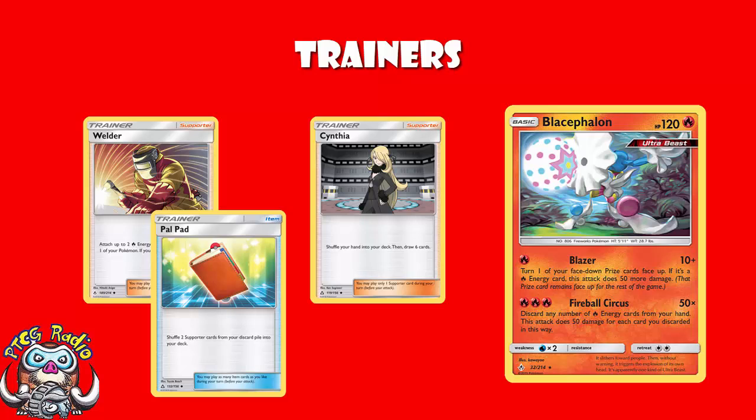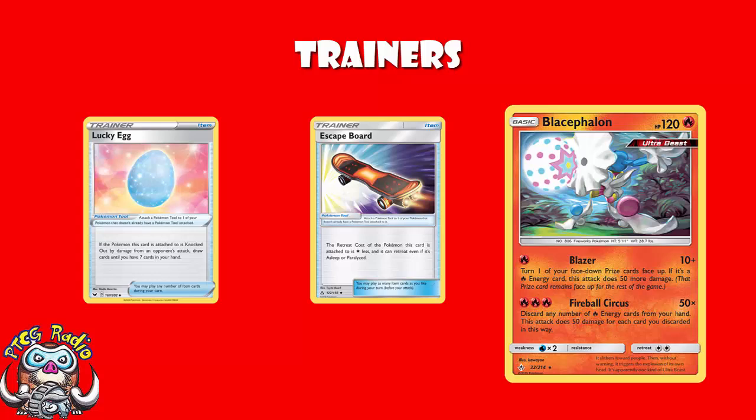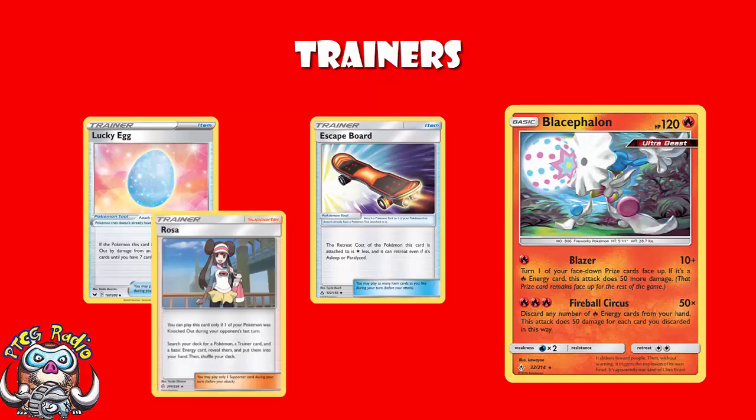Now, in terms of tools, I've already mentioned a skateboard here, but we've also got Lucky Egg. And Lucky Egg's a really fun one. If it's attached to a Pokemon that is KO'd, you draw until you've got 7 cards in your hand. But this is one of those decks that plays a larger number of weaker single-prize Pokemon. You are expecting to, well, get a bunch of stuff KO'd. And in the same way you can take advantage of that with Rosa, you can also take advantage of it with Lucky Egg, and that sounds pretty good to me.